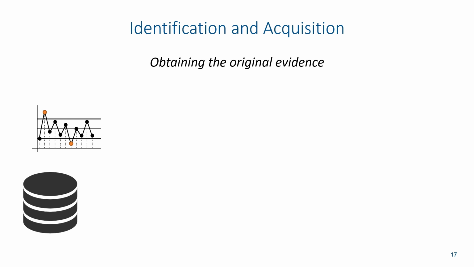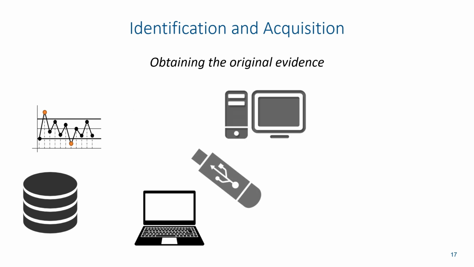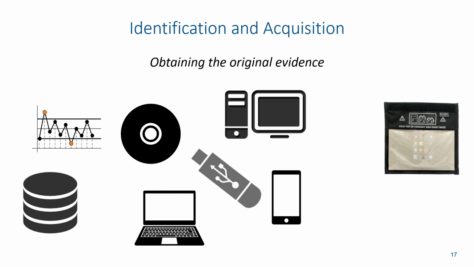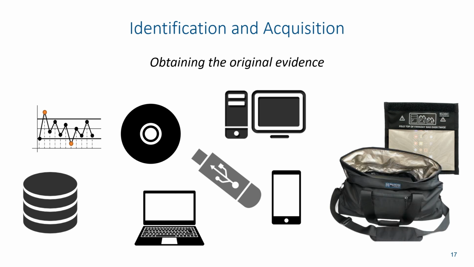Or maybe we noticed some data entries in our database that were not quite consistent with what we'd expect. So what we are going to do is get the physical and the digital evidence that we need to be able to begin our case. If a physical device is able to transmit information over the internet, we're going to store it in a Faraday bag to basically block that signal from being transmitted elsewhere. And if necessary, we have larger Faraday bags that we can either put the smaller Faraday bags in or larger devices inside of these bags.